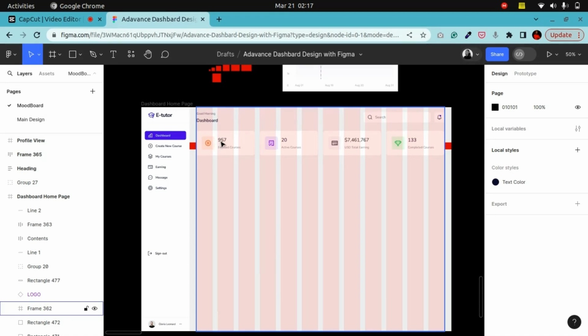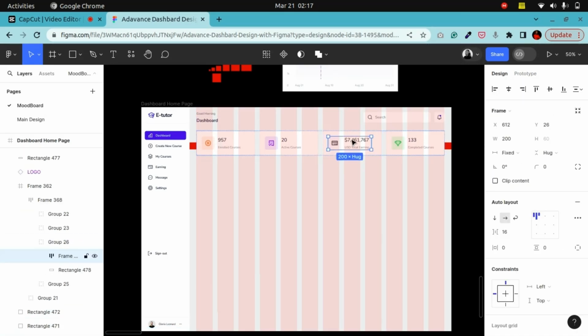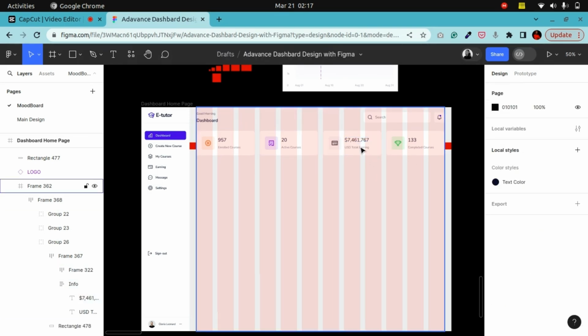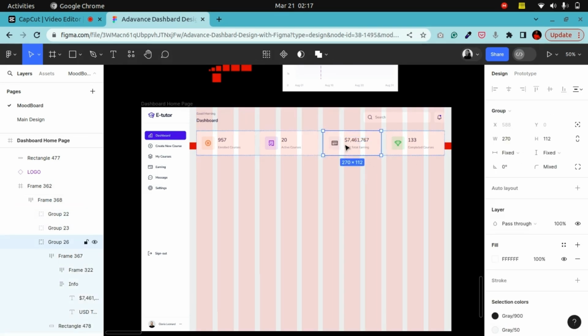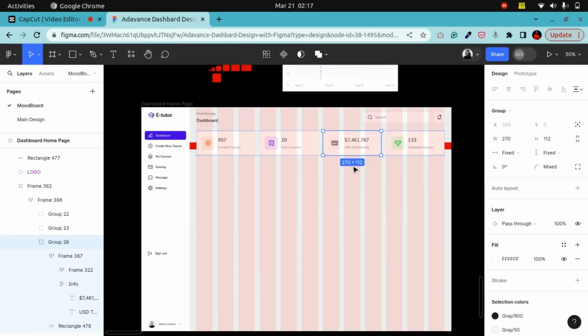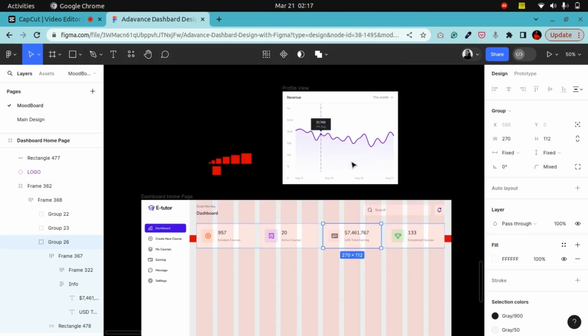That was the size of this text, so I reduced it to 22. I also changed the total number of instructors, tutors, to total number of inning. The link to the file is going to be in the PDF or below this video. So let's create this card.